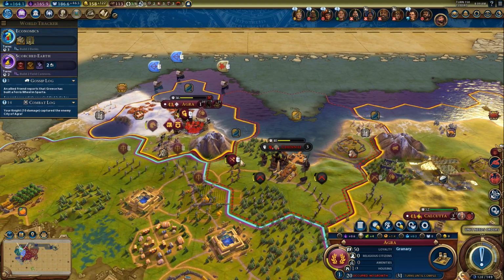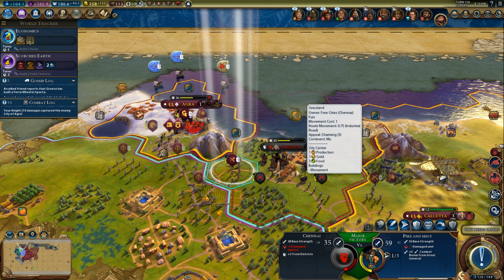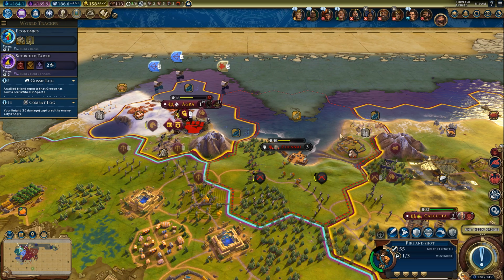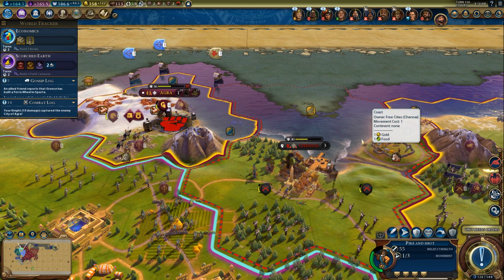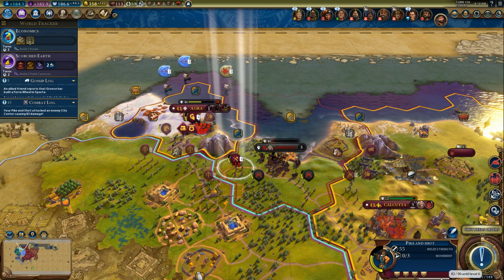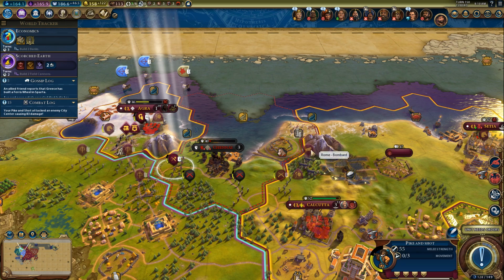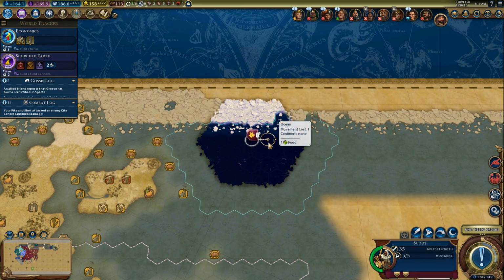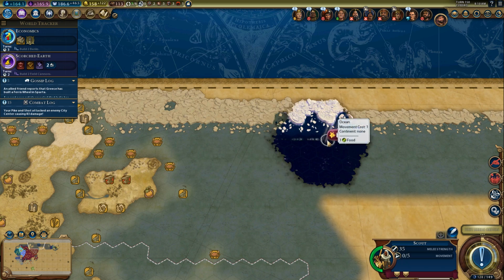We need to retake Chennai in the next turn. I can probably safely attack it with this pike and shot, at least as a means of giving them some battle experience. They're not close enough to leveling up, unfortunately, but we're getting there. So let's continue. We have this scout moving this direction. We're going to keep sending them that way.